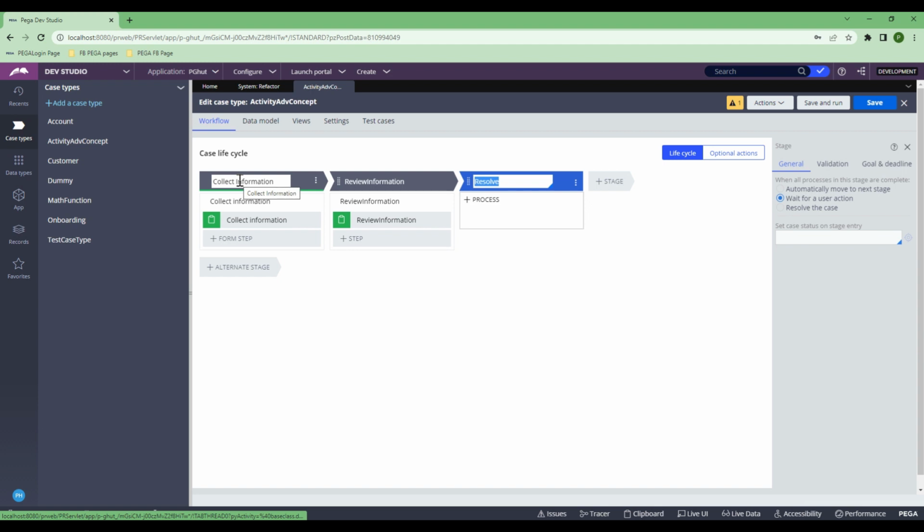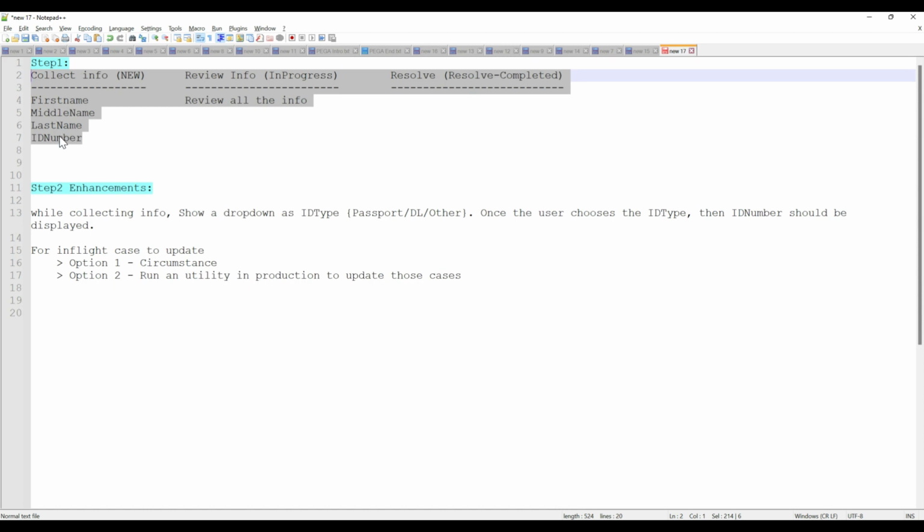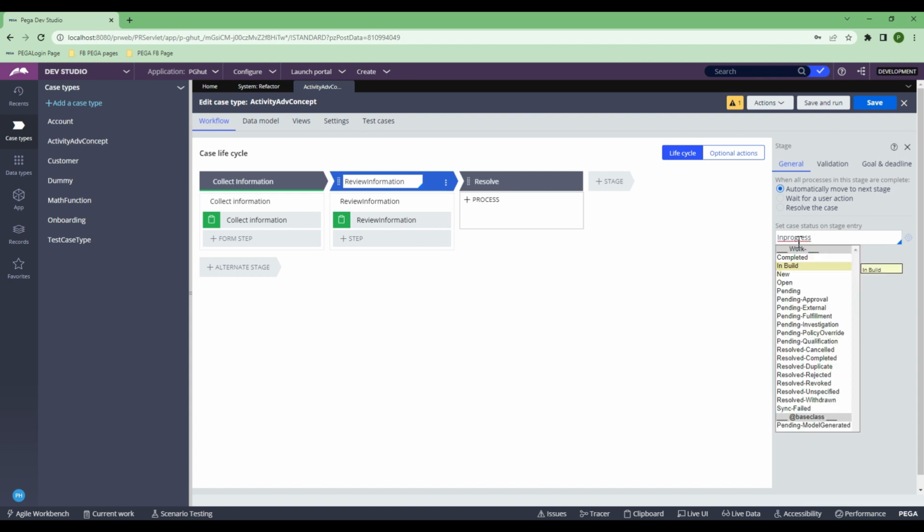Now after you create three stages, you have created collect information where you want to show this form. Before that, as per the requirement, this is the status that I wanted to be created for the different stages. So for collect information, let's say you are going to make it new status. For review information, let's say you are going to have in progress status.